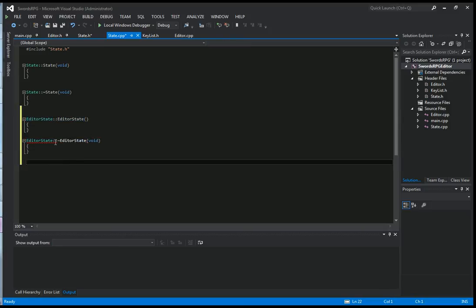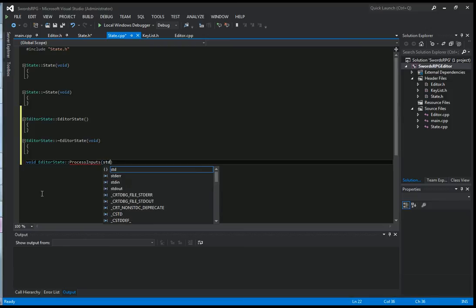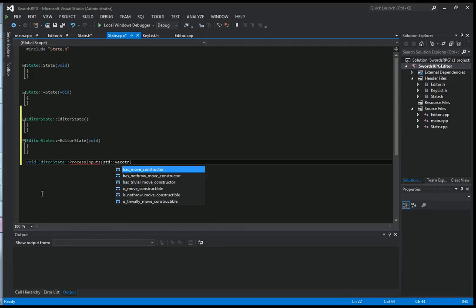And then copy that, make it a bit faster. std vector keys reference k.